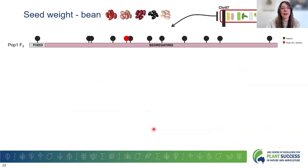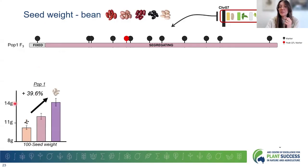So if we look back at that chromosome 7 QTL, this bar represents that QTL region. About 345 genes are in that region there. And what we did is we populated it with a bunch more molecular markers, to be able to track which parent that genomic region came from. And this one in the red here is just where our original QTL peak marker was. So we grew that F3 population that was segregating across that QTL region, and great, we could still pick up a significant effect of that locus. So that validates that the QTL is real. It's not just some figment of statistical association, which is always good. But that region is still quite large.